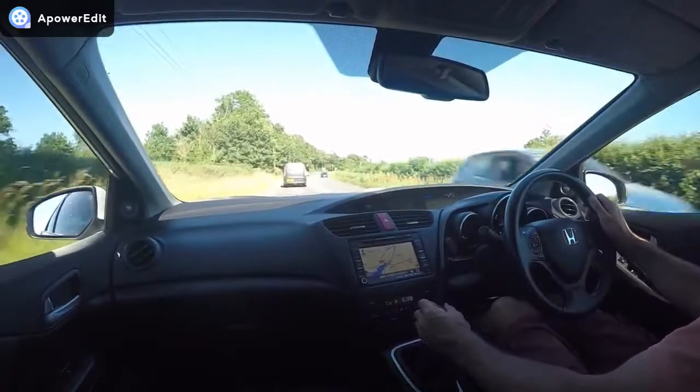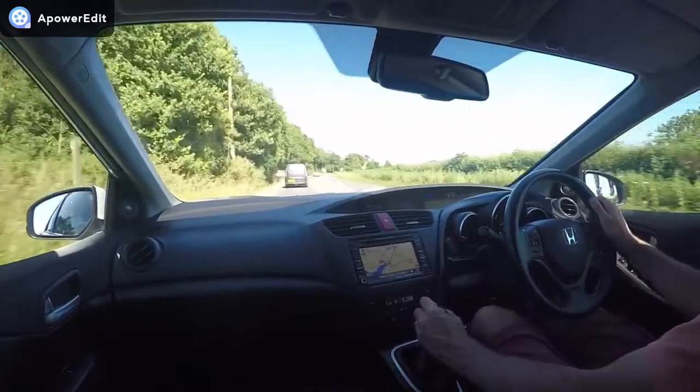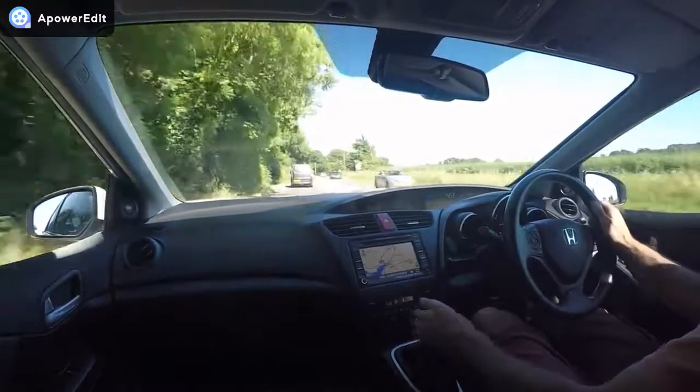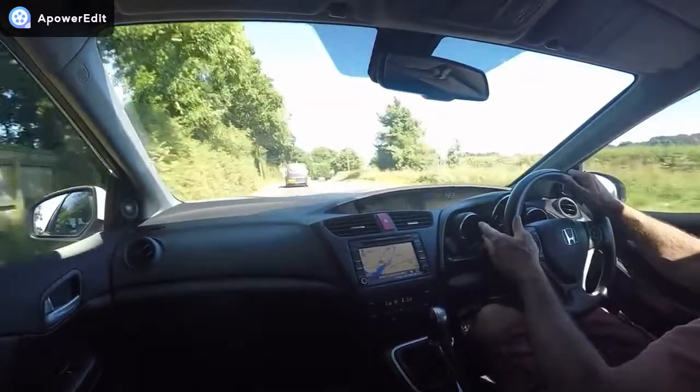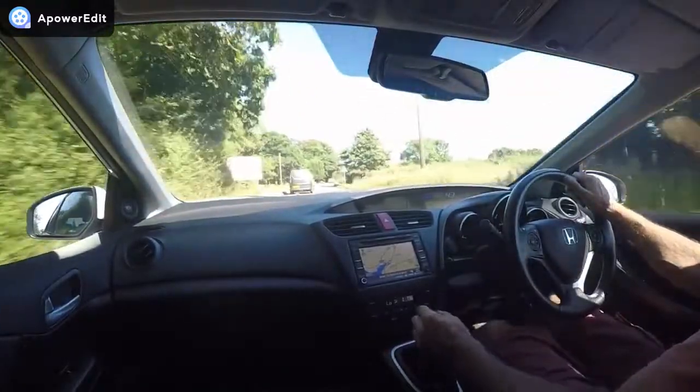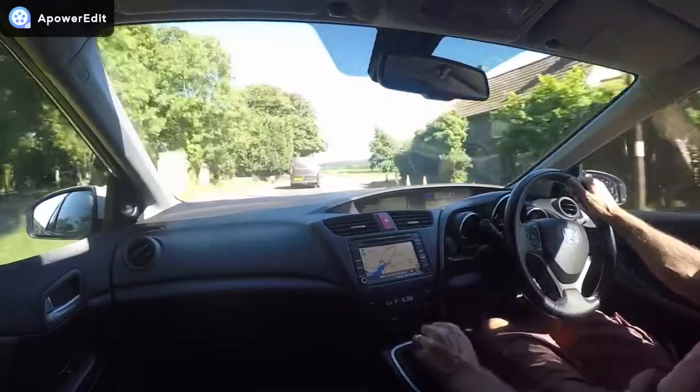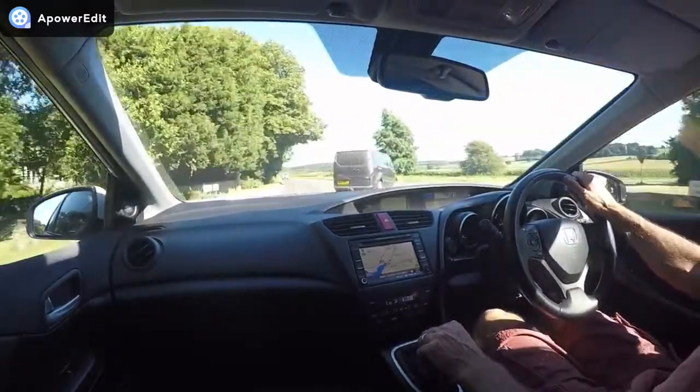One thing that's noticeable by its absence really is the lack of noise. I mean, it's lovely and quiet in here. That could be ruined, of course, if you had a badly fitted windscreen or a door seal that had been caught accidentally, allowing wind hiss in. But there's nothing in this one. Again, it's all very subdued and very, very muted in here.